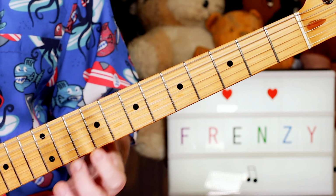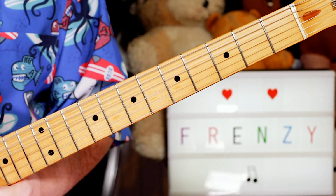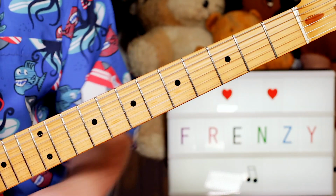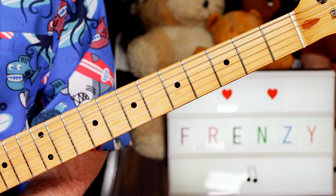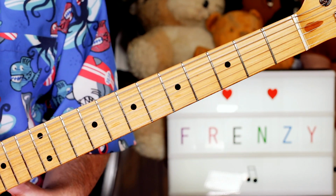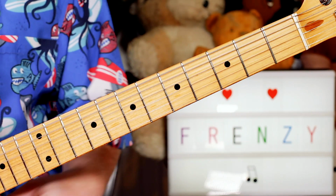And then we've got a little lead break, we'll look at those later. And then we're into the verse, which starts with the same riff. So I've got that twice. And then we move to an A minor chord, so we just move it up a string. So from the E string, we play the same pattern now starting on the A string. Just the first time we play it like that.